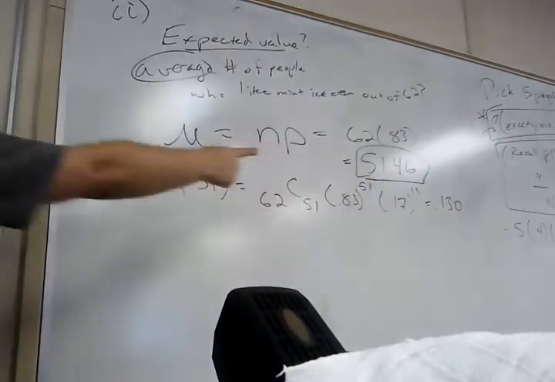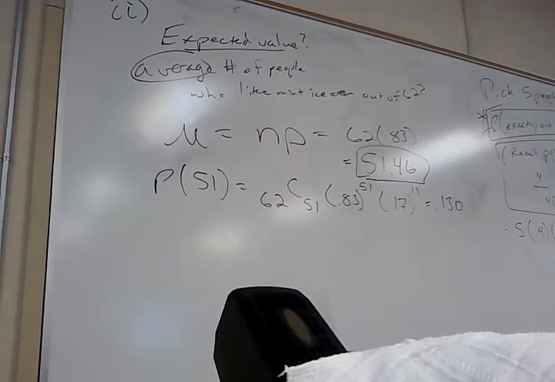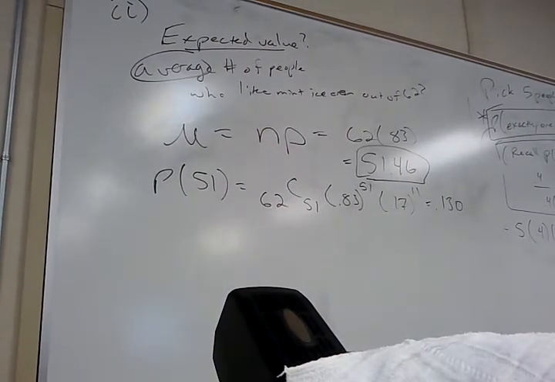And how does that relate? That's 13%. How does that relate to the one we just found? It's higher. And if I did 52, it would be a little lower. If I did any other number, it would be definitely lower because 51 is the most likely thing.